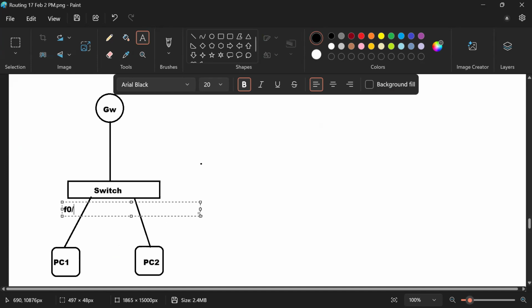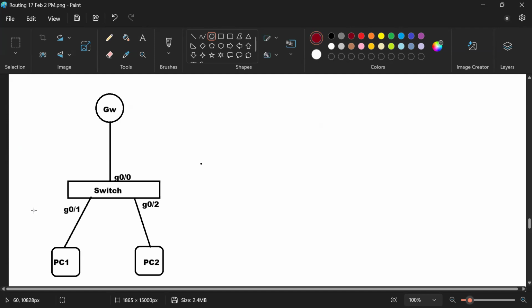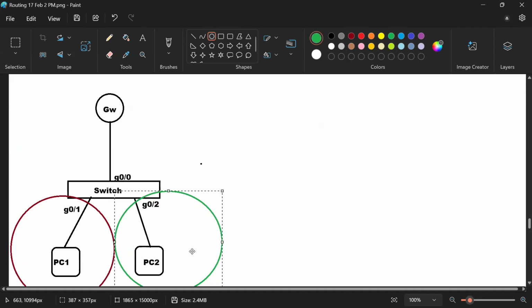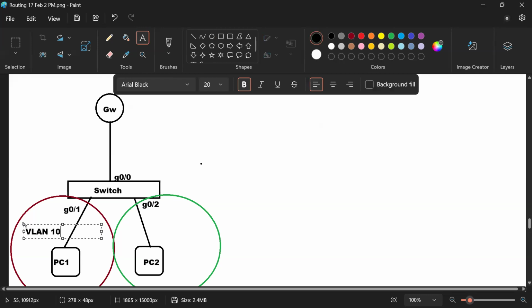For example, let's say Fa0/1, 0. VLAN 10, VLAN 20.